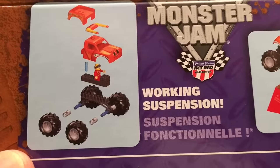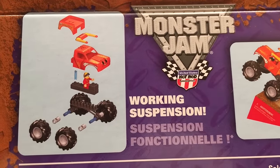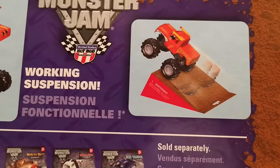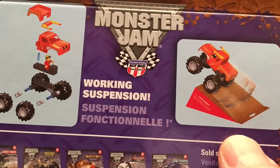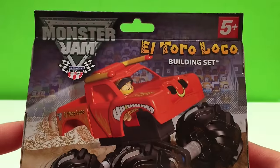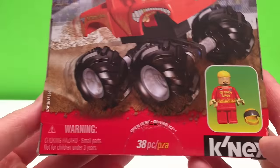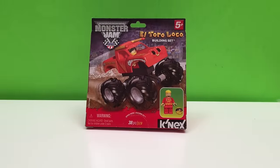So as you can see on the picture on the back here, it's pretty easy to build. It's not gonna take a long time, so we can get right to playing. And that suits me just fine. So you can see, after we open our box, we save it, and it's used as a ramp. So it's a really great set. Really well done, Monster Jam, and they've teamed up with Connects for another great set. So, let's open it up and check it out.